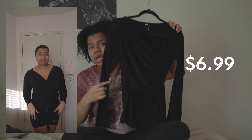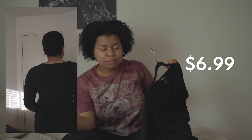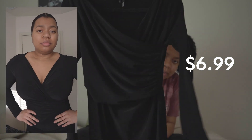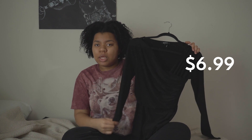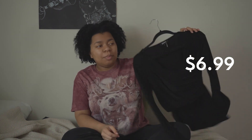I also bought two black long sleeves. The first one is DKNY. I bought it and was like, ooh, this is cute, but it's a size small and I didn't try it on because the store didn't have dressing rooms. But I thought the little ruffly part in the front was so cute. Tried it on and it looks really cute — it's kind of like, mother, I guess mother's okay.